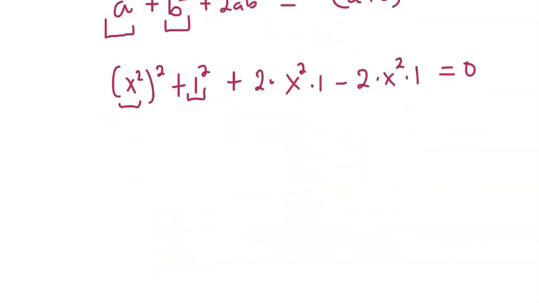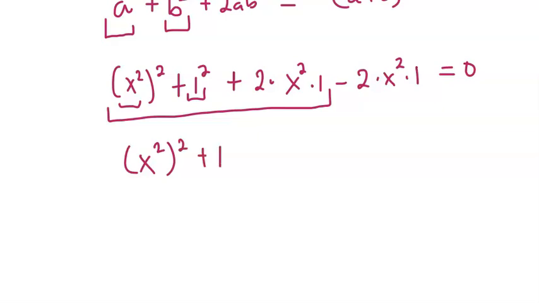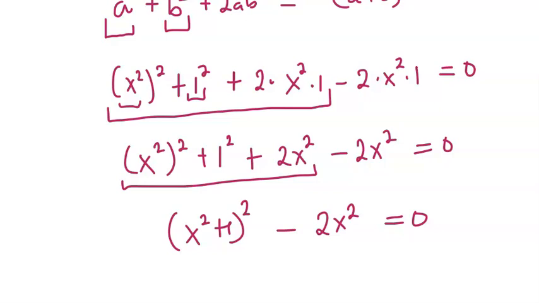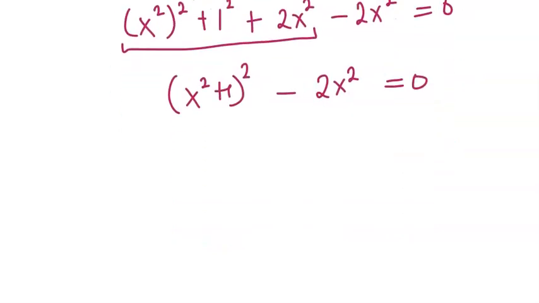It is awesome, right? So from here is a perfect square. We can write it as x squared squared plus 1, squared, plus this will be 2x squared. Then we have minus 2x squared, so this is equal to 0. So this here is a perfect square, which is x squared plus 1 whole squared. So minus 2x squared, this will be equal to 0. But how can this help us? It will really help. We just need the difference of two squares formula.